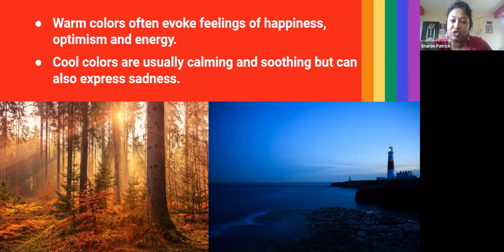All right. Same thing, let's talk about cool colors. Cool colors are usually calming and soothing, but can also express sadness. The moment you look at this, it's like the day is coming to an end, right? Automatically, it's cool, it's soothing, and it's calm, but also it has a feeling of sadness associated with it. So this is something that you can remember when you go out and you're shooting with your camera. If you've already started doing photography, you can try shooting just a few minutes after sunset. The images, even if the setup is a very happy setup, tend to look a little sad because you've already reached the blue hour.